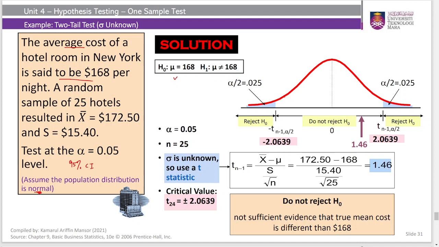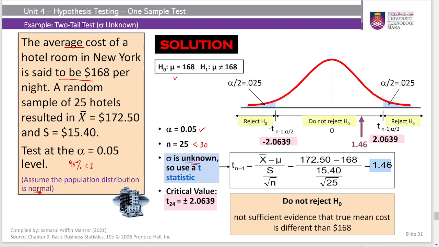Okay, all right. So here, another piece of information that you have from the statement is alpha equal to 0.05, and then you have n is 25. So this one is less than 30. So we have a sample size less than 30 and sigma is unknown. So this indicates that you can use the t-test.